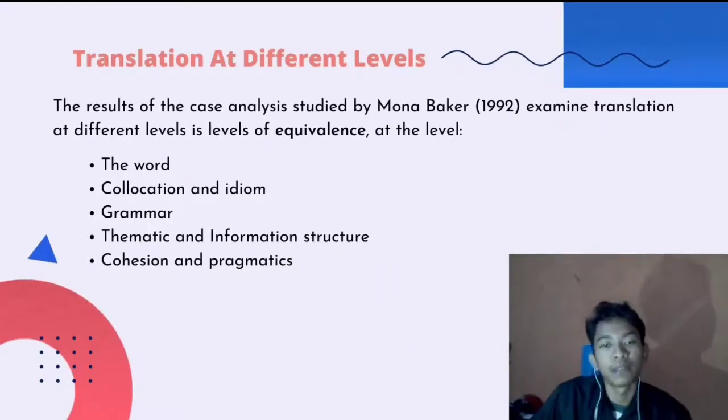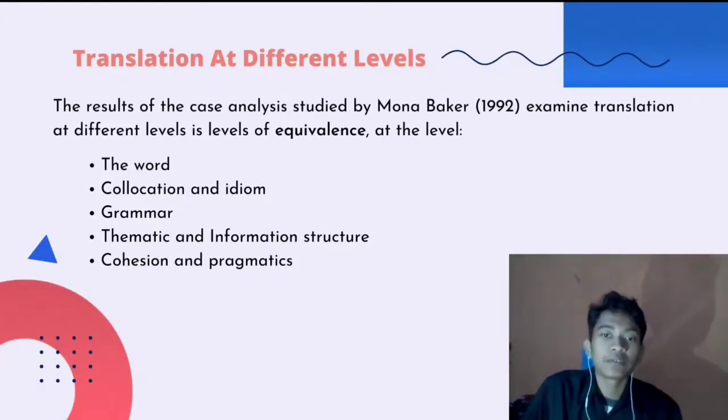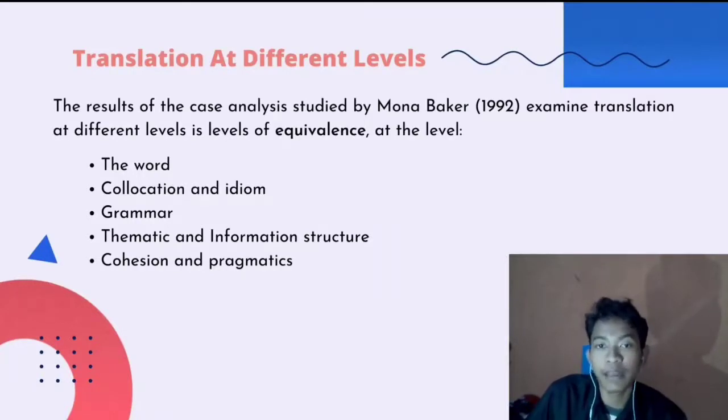Next is grammar. Grammar is simply the collection of principles defining how to put together a sentence. That is grammar. Next is thematic and information structure. There are two main approaches to the analysis of the clause as a message. The Halliday approach treats thematic and information structures as separate, often overlapping features of discourse organization. Next is cohesion. Cohesion is the network of surface relations which link words and expressions to other words and expressions in a text. Coherence is the network of conceptual relations which underlie the surface text. And lastly, pragmatics. Pragmatics is the study of how words are used, or the study of signs, symbols, and others. That is pragmatics.